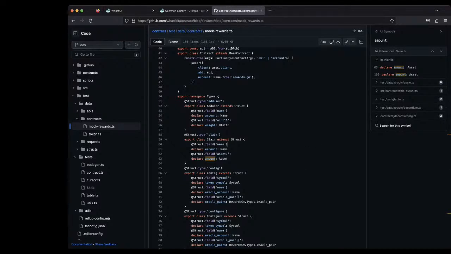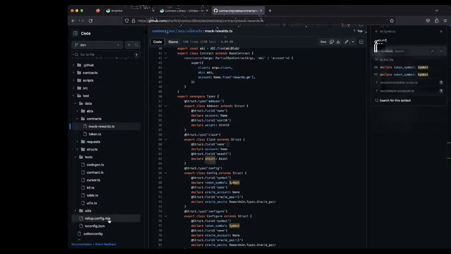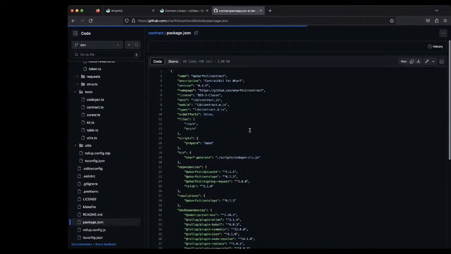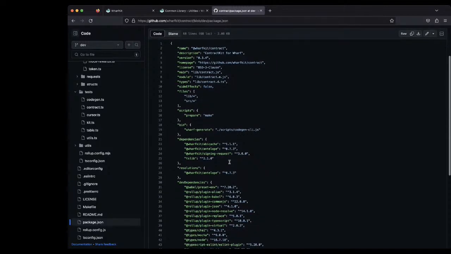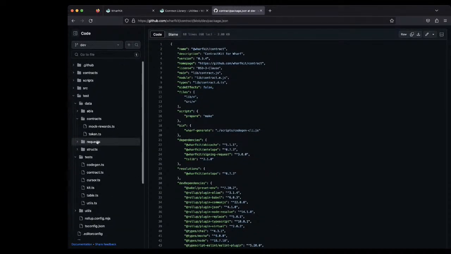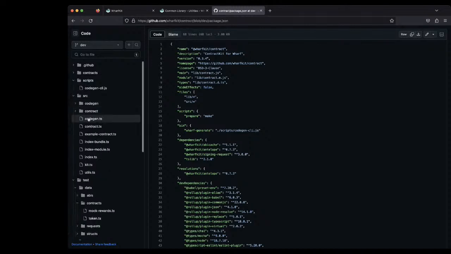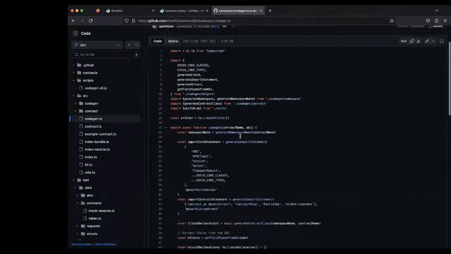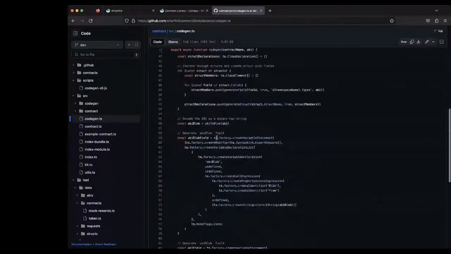Can this be run in a web context, or does it have to be Node.js? I honestly am not entirely sure. We're using TypeScript itself, I believe, to actually do the code generation. And I guess it's a matter of whether that runs in the browser or not. It does not, actually. Yeah. Code gen. It's all been abstracted. Yeah, we're using the TypeScript factory.